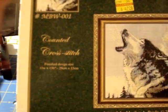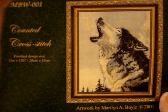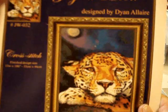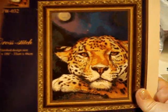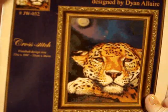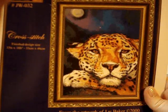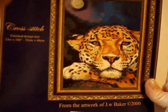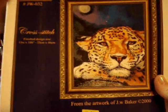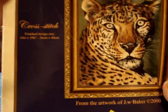Artwork by Marilyn A. Boyle. This is MBW-001. The next one I have is called Jaguar Moon. Love this one. JW-032 again. The artwork of JW Baker, designed by Diana Allaire. I'm not going to pronounce her name anymore. We'll say Diane. There you go. That is just, I love that. And these are all 13 by 18, so they're not too big. So they're doable in a lifetime.